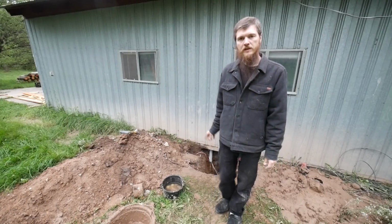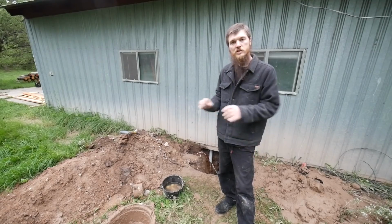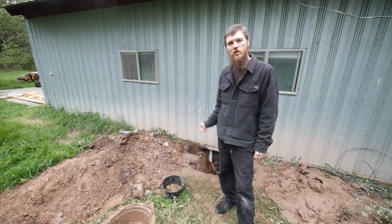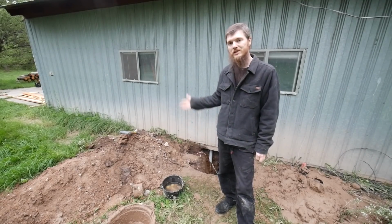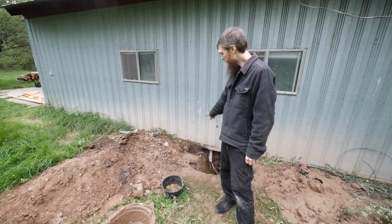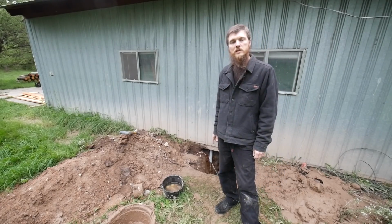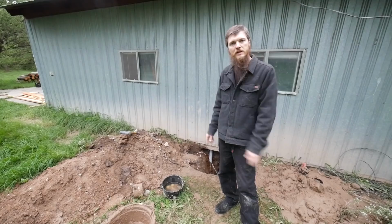Well, that turned out perfect. Because that ground rod was loose, I was able to pull it out, straighten it out, and get it in the ground all 8 feet, which is actually better now. So I'm going to go ahead and bury it over. I got the copper wire connected. I actually rerouted the copper to go out the bottom now that the ground rod is lower, and I can do it properly.